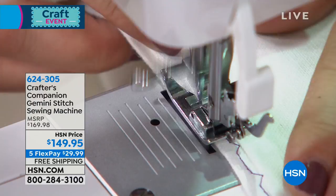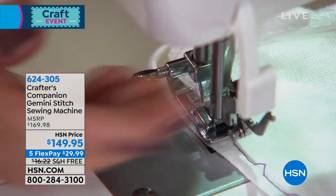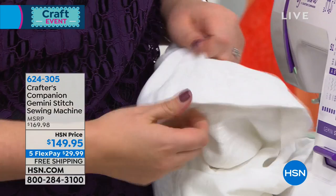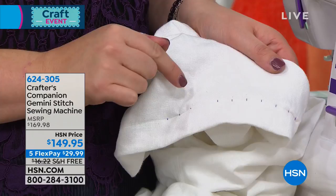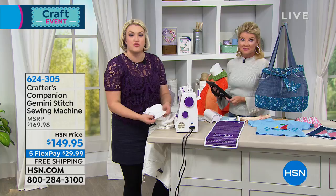All you need to do is understand how to do a blind hem and then have a machine with a blind hem stitch functionality. I thought blind hemming was a dark art — now I've used purple thread on white linen trousers so the camera could see it, but look how invisible those tiny little stitches are. This is what blind hemming is. I never understood why you couldn't see that little running stitch going through but you just had the little invisible stitch every now and again. You need a machine that has this sort of thing built in, but how easy was this to do?